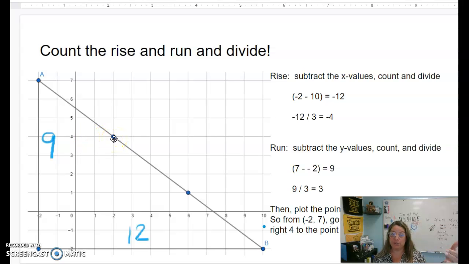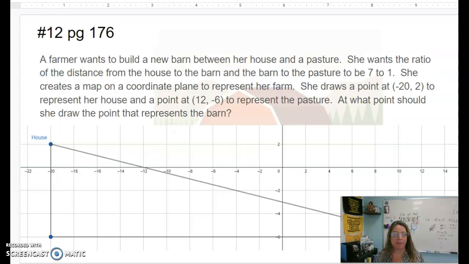That gives us the first dot. Down 3 over 4 gives us the second dot. So that's our 2 equal parts. And if I go down 3 over 4 one more time, there's my 3 equal pieces, okay? And then we can just decide that it's this one. Again, I'll show you what that looks like on notebook paper in just a minute. Let's go back and look at the barn problem again.